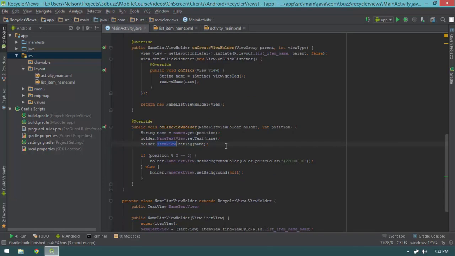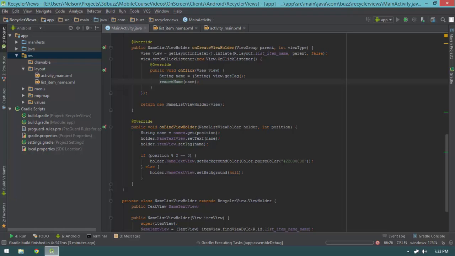That field comes from the RecyclerView.ViewHolder that we inherited from in the NameListViewHolder. So now, when the view holder is bound, we set the tag of the individual view to the name it's currently looking at. Then, in the onClick, we extract that and do something with it. In this case, we do a removeName. It could be anything that we want to do here.